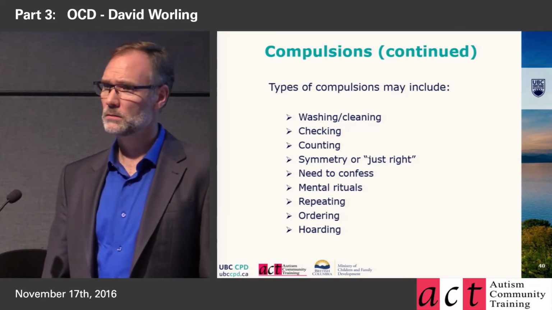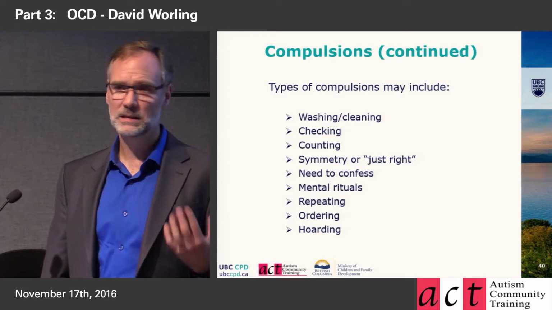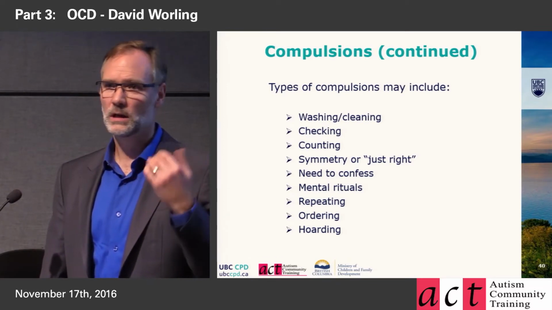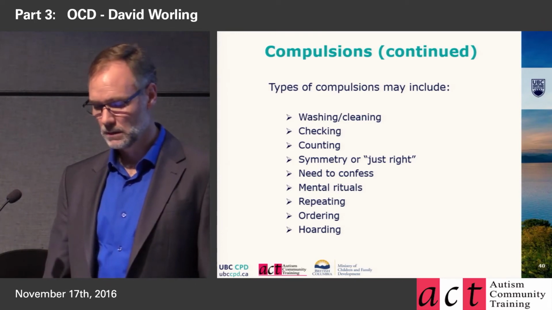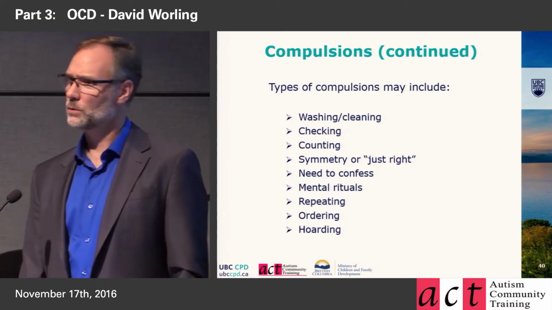Counting compulsions. So these are kids that, for example, have the need to count the stairs as they go up to school. If they get bumped and lose track, they have to go back and start again. It has to be done. Again, that need for symmetry or just right.